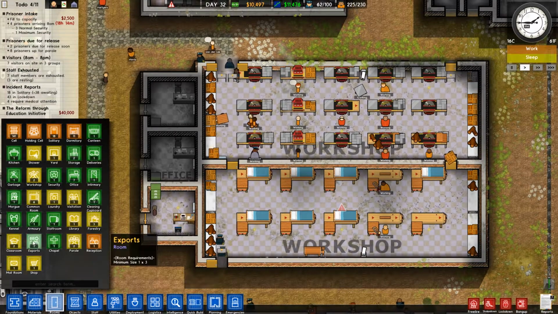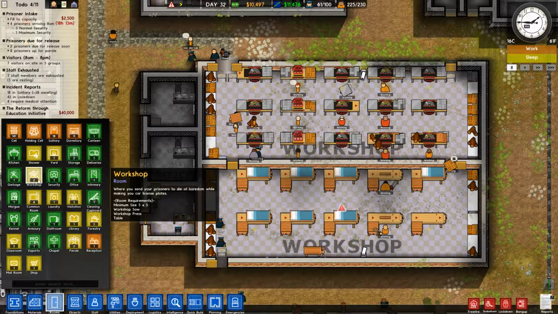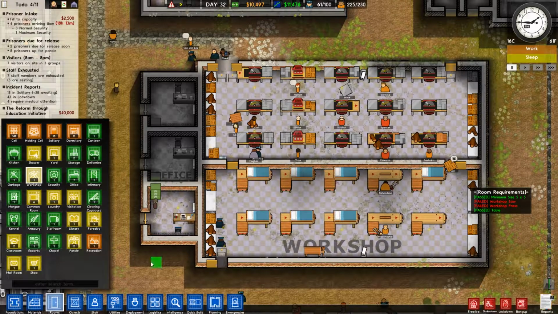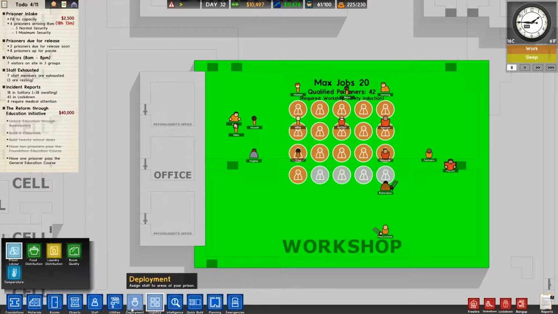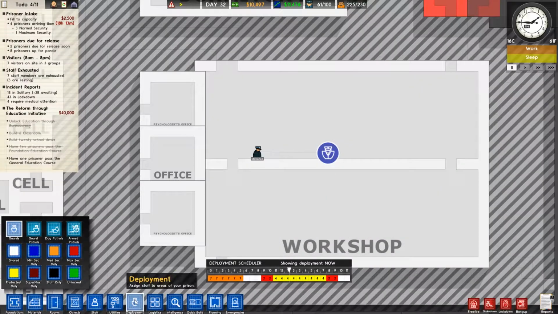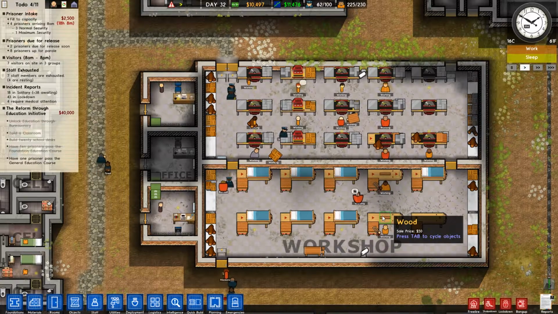Let's put that workshop back in. Pause for a second. Workshop, there you are. Let's just weaken the doors back up for a second so I don't have to worry about the logistics. Put the 20 back on that we had. You only have one guard in there, but that's actually fine for what we need. There we go. Okay.